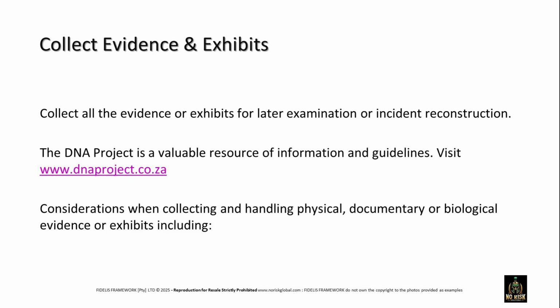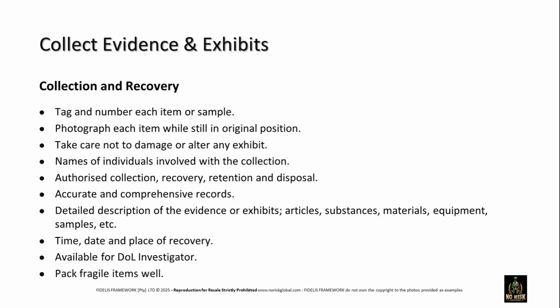When collecting evidence, considerations include handling physical, documentary, or biological exhibits with care to ensure their integrity and usefulness in the investigation. The collection and recovery of evidence require careful attention to detail. Each item or sample must be tagged and numbered, photographed in its original position, and handled with care to avoid damage. Accurate and comprehensive records are essential, including detailed descriptions and availability for investigators. Proper collection ensures the evidence is reliable and useful.